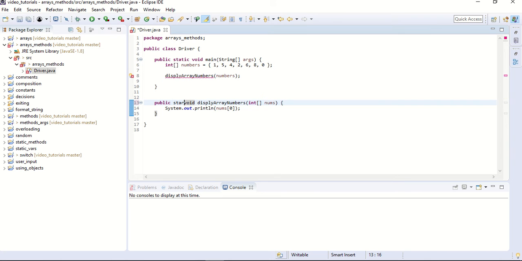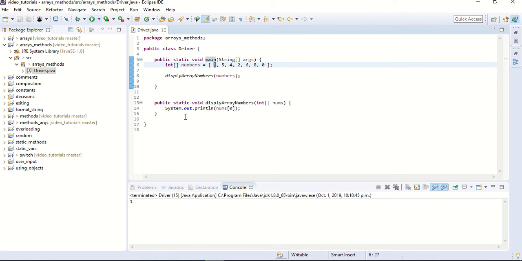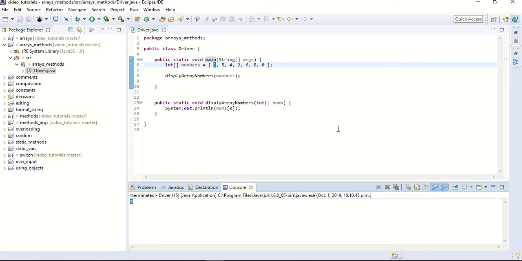I need to make this method static because my main method is static. And let's run it and see. Index 0 is the first element, so I should see number 1 printed in console. I can see number 1 is printed.